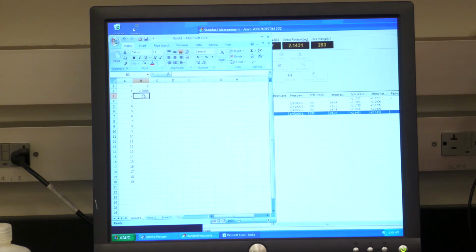Your second one is 2.1785. Your third one is 2.1606. Just check this one here. The fourth one is 2.1431. Okay, so now you try to plot this one to see when they reach the plateau, right?